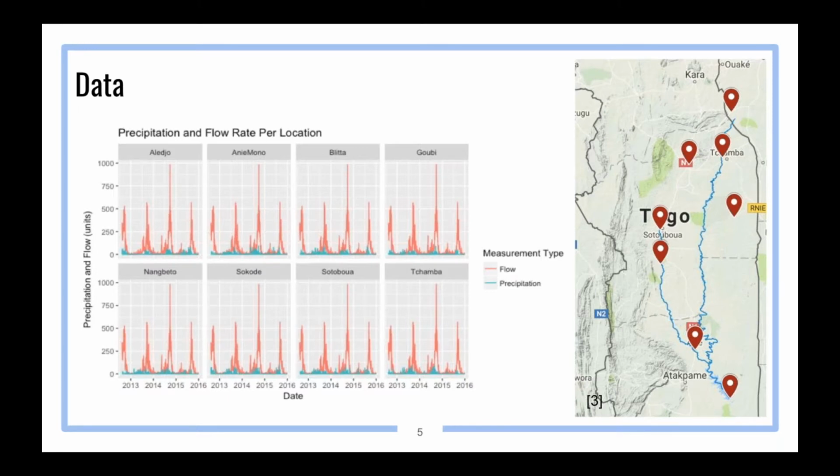I want to take a moment to pause and note that there is very clear seasonality in this data. On the left-hand side, we have plots for the precipitation at each of the locations, with the flow plotted alongside as well. We have clear seasonality here, as we have spikes in both the precipitation and flow at regular intervals. Upon closer examination of the data, we see that those intervals are occurring annually. The spikes are occurring mostly during the month of September. With these observations, we went forth into approaching our data.